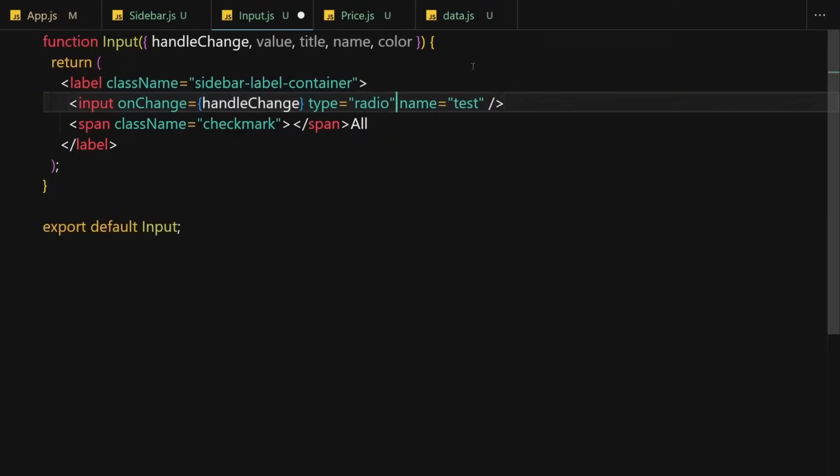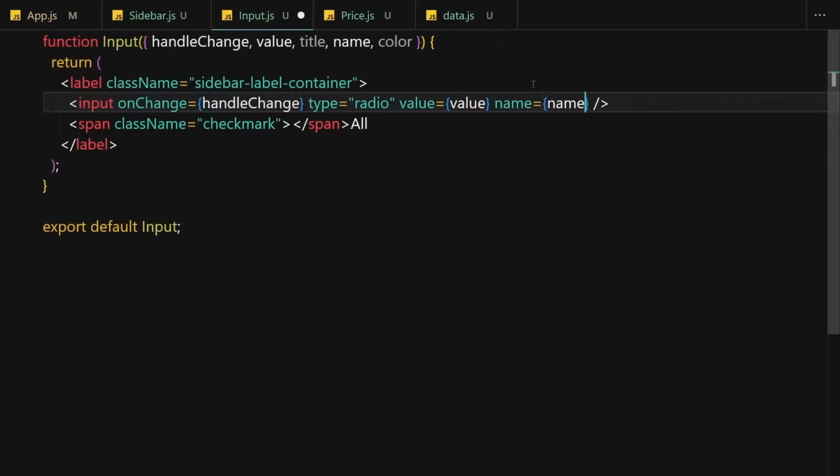Now we have to control this component. So if you want to control this component, we are also going to be passing this value to it. So I'm going to just pass this value right here. And now the final thing which you have to do is that we also have to copy this name from here, and I'm going to place it right here as a name, and yeah, that's completely okay.